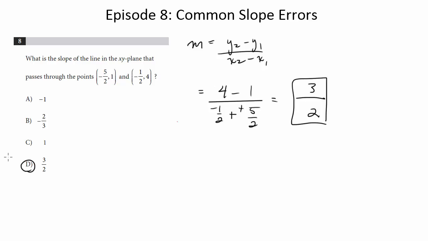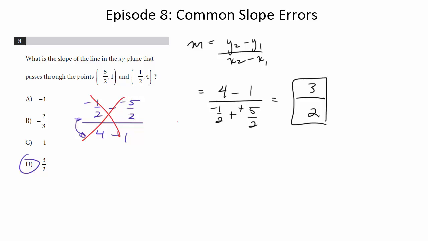So the title of this video is Common Slope Errors. Let's just run through 2 common errors that students make when doing slope calculations. The first common thing is, you might remember that it's y2 minus y1 over x2 minus x1, but then when you go to do the calculation, you do these coordinates up top and these coordinates on the bottom, right? It should be, as we did here, 4 minus 1, negative 1/2 minus negative 5/2. Some students will do negative 1/2 minus negative 5/2 over 4 minus 1. So basically flipping the order of the x's and y's, and that's not good, right? We have to have the y's up top. These second coordinates are first, and then the x coordinates are on the bottom.